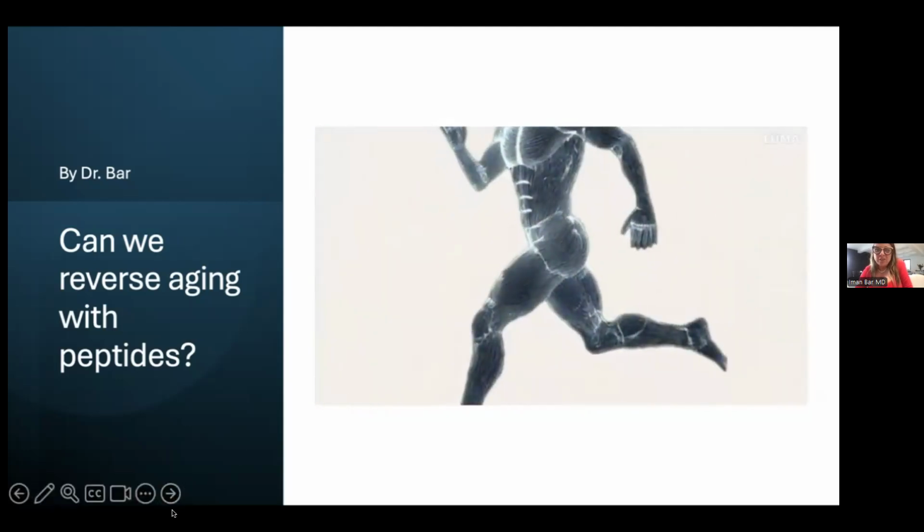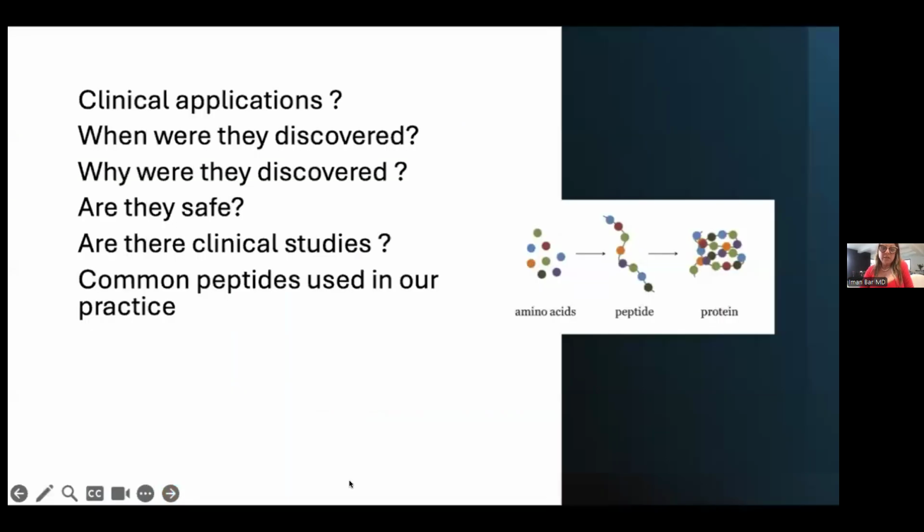Anyway, so the topic today, we're going to be talking about peptides in clinical use. And I usually use my peptides mostly for my longevity anti-aging program. They're great for, of course, metabolic and chronic inflammation. And most of you know that peptides are amino acids that are linked together, and depending on the number and the size of amino acids, that's where they would make a peptide. And if they're large enough, they would make a protein.